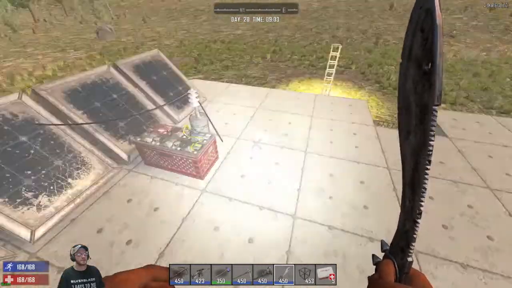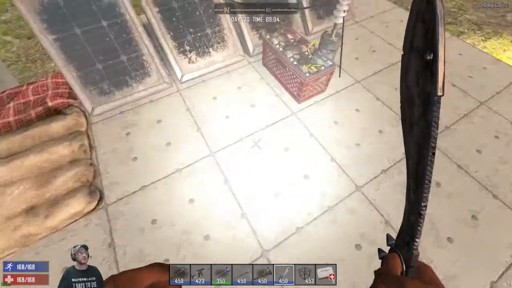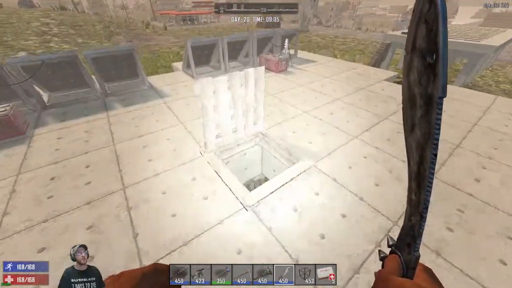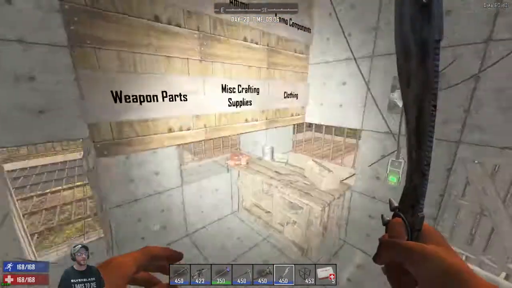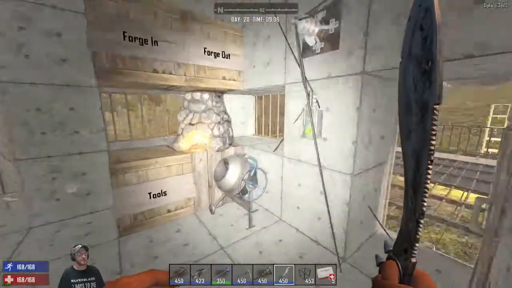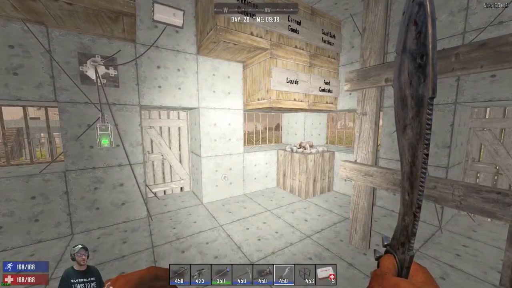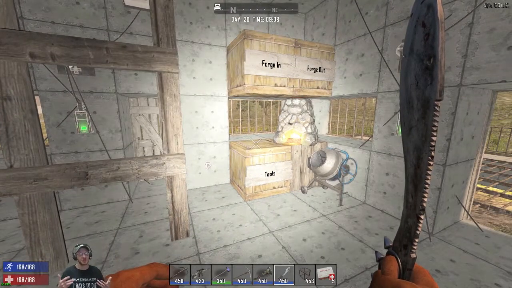But the reinforced concrete blocks of this base and the solar panels, the solar cells, the battery banks, and the batteries, all of those were creative moded in. But the storage bins, the cement mixer, all the equipment that's in this room was crafted by me skill-wise. You know, not cheated in.